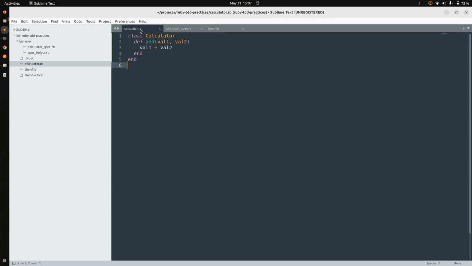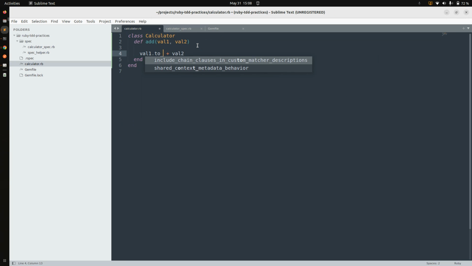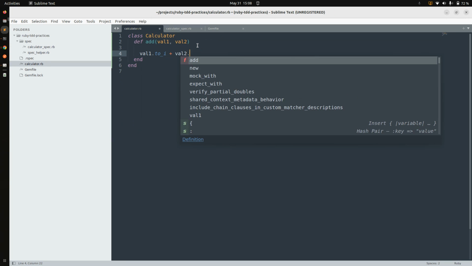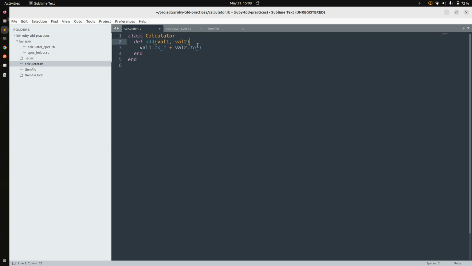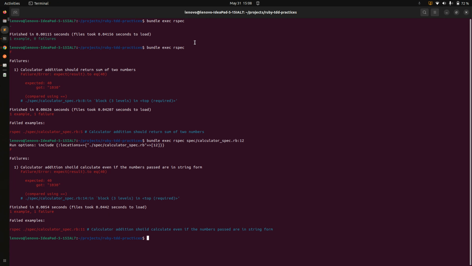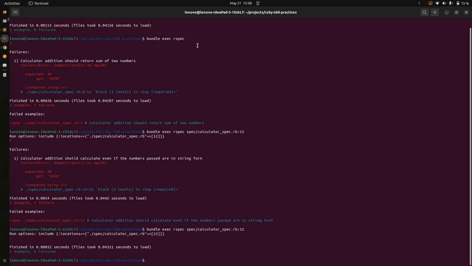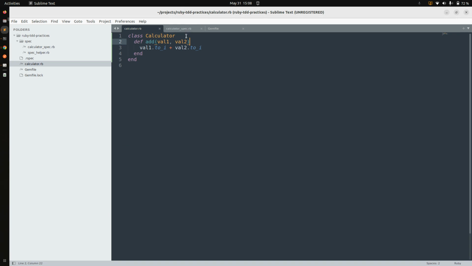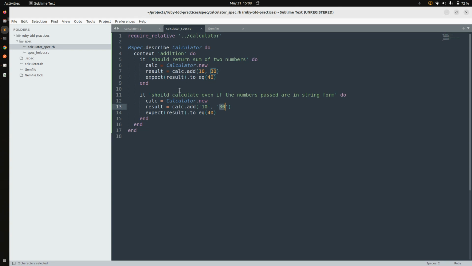Here in this add method, whatever the values are, first we need to convert them into integers. Here we can do to_i. Now let's run this spec and see whether it passes. Now it has passed. So what we did is convert the string arguments into integers, and then it passes and returns the sum as an integer.